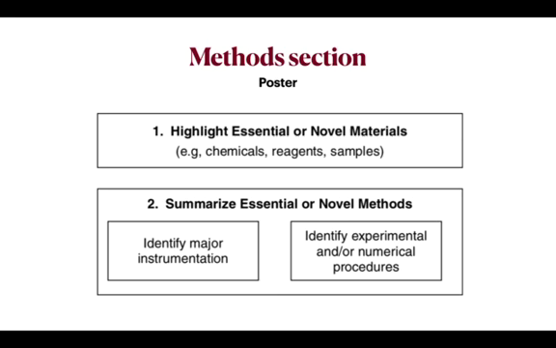Note that the moves shown here are characterized by the words highlight, summarize, identify. These words emphasize the importance of brevity in the poster method section. The average person will likely view your poster for only a few minutes. Complex experimental procedures are too difficult to grasp in such a short time. Instead, focus only on the key steps used to obtain the information presented in the poster. If more details are needed, viewers will ask you for them.